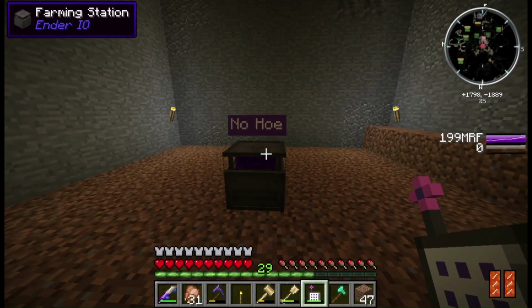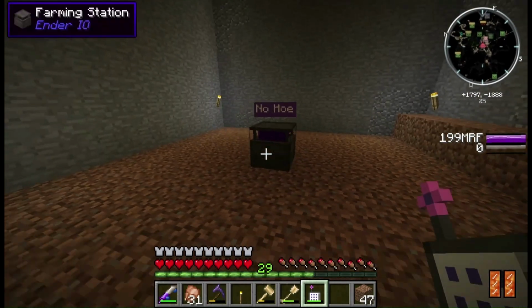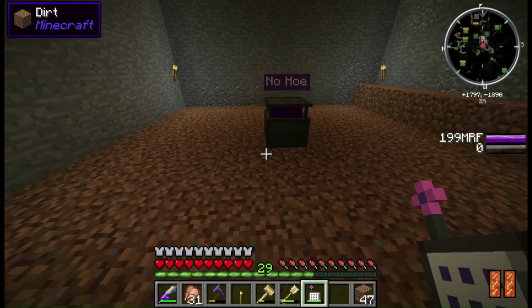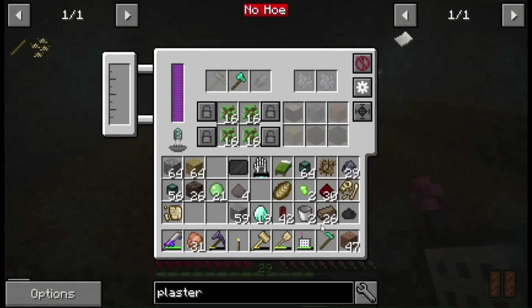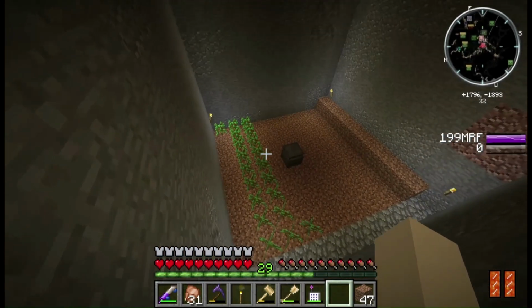It says no hoe. Well, when you have no hoe, I mean, I can only do so much. So there's your axe. Are you gonna work, or do you really need a hoe as well? Let's just make one of those real quick, I guess too. Is that gonna fix you? Oh yeah, that is gonna fix it. It just needs a hoe to farm trees too, apparently.